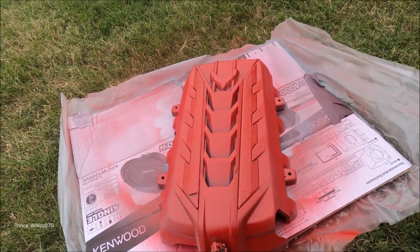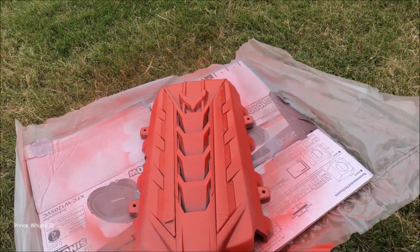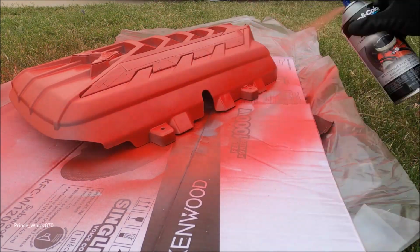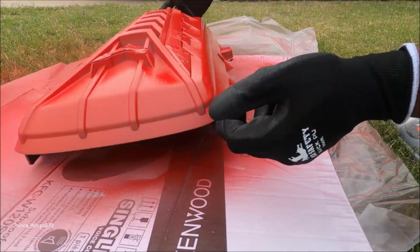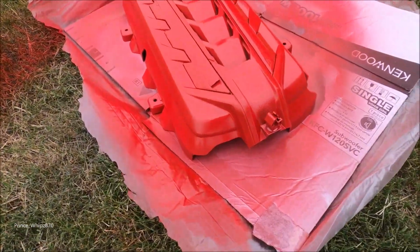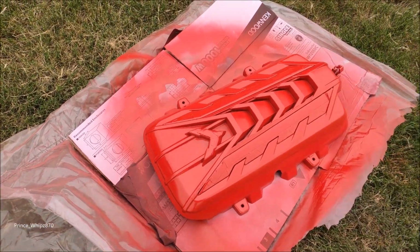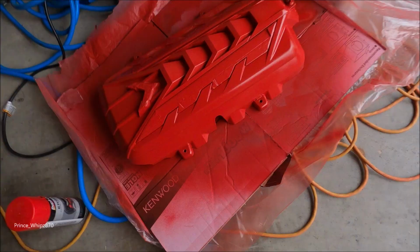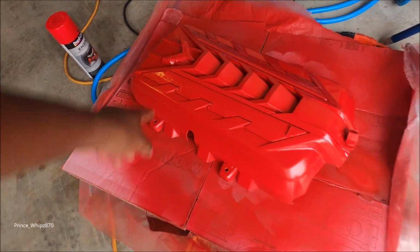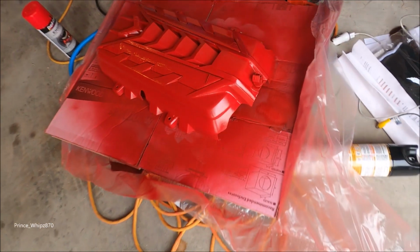First coat then dried, so about to go ahead and get a second coat started. See how it turns out. That thing is looking good right now. Think I'm gonna do one more coat once this dries. Yeah, looks good to me. So I'm gonna let it dry for about 30 minutes. Then I'm gonna peel off the tape. So that should still be silver and that's gonna be black, but I might come back and paint that sooner or later, but I love it.